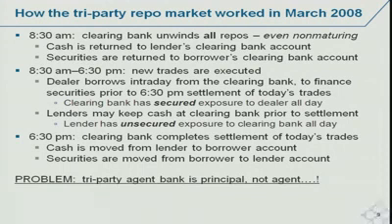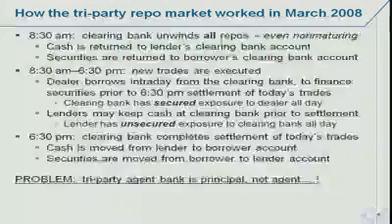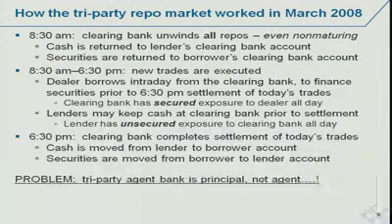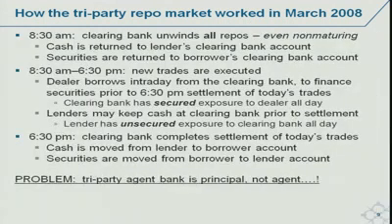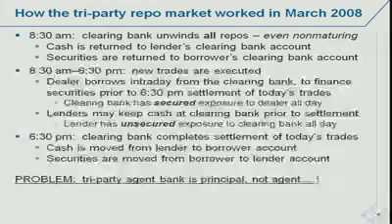So the dealer would borrow intraday from the clearing bank to finance its securities. And the clearing bank would lend on a secured basis. It has a lien on the securities that are in the dealer's account. Interestingly, and I think this is something that a lot of lenders may not have been completely clear on in 2008, is that to the extent that lenders kept their cash at the clearing bank awaiting the settlement in the evening of their new trades, they actually had an unsecured exposure to the clearing bank. So you begin to see this web of exposures that these firms have to each other.